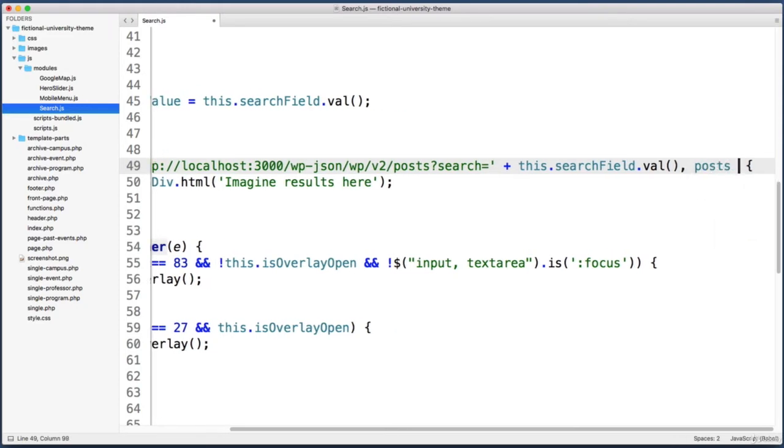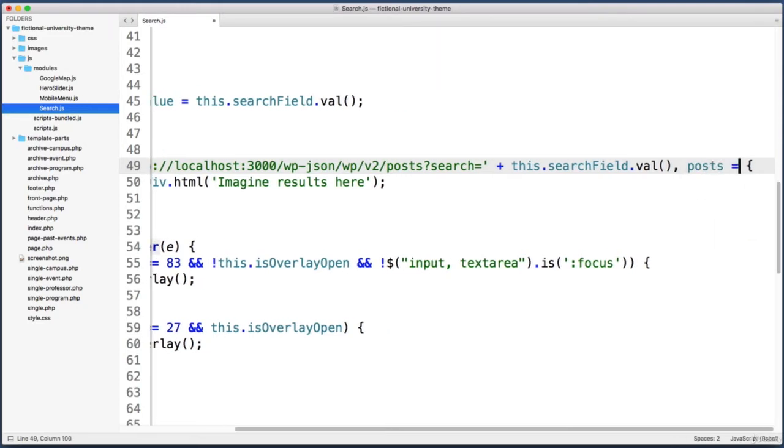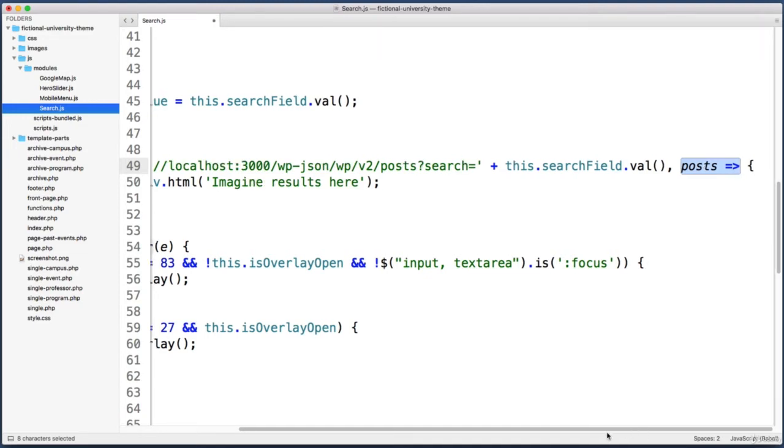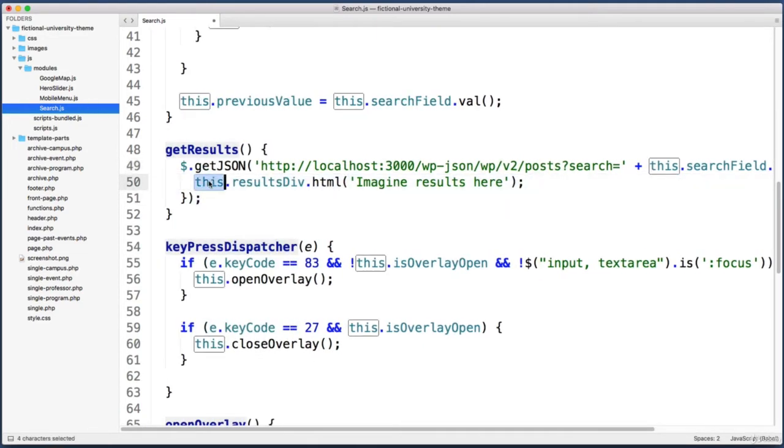And then instead of spelling out the word function, we can just say equals, greater than, smooshed together to create this symbol. And this is what we call an arrow function. And the nice thing about this is that it does not change the value of the this keyword. So when this code runs, this will still be pointing towards our main object, so we are in business.